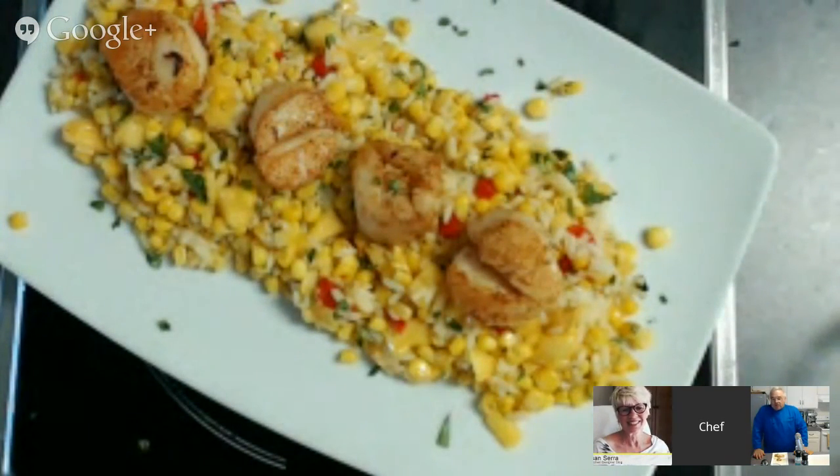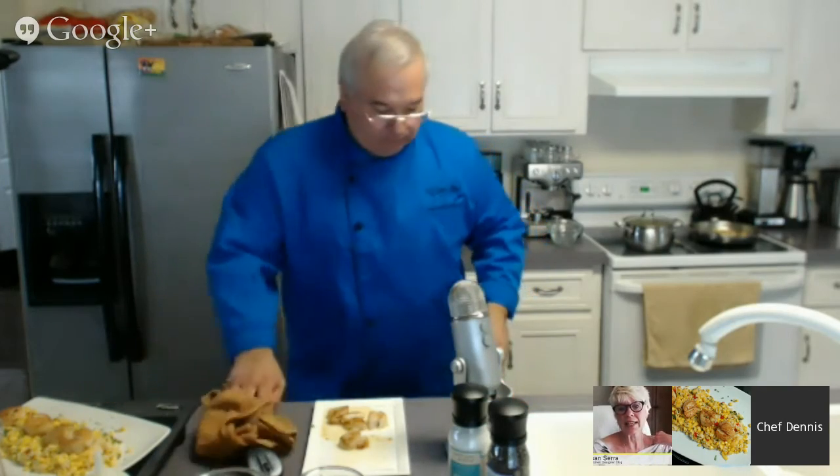If you had a few more scallops — or if you wanted to make this with chicken, that would be really good. You could even make a one-dish meal with andouille sausage — add your other protein and just add it right in at the end. The only thing to be careful of is when you add fruit: you don't want to cook it too much. I had the heat off when I added the peaches because I want them to retain their integrity. I got it nice and hot, added my ingredients, turned it off, then added the peaches just to get a little toss with the heat — to retain their fresh temperature and taste.